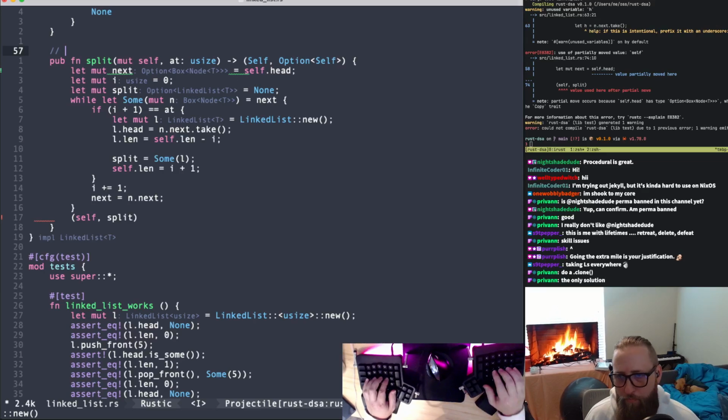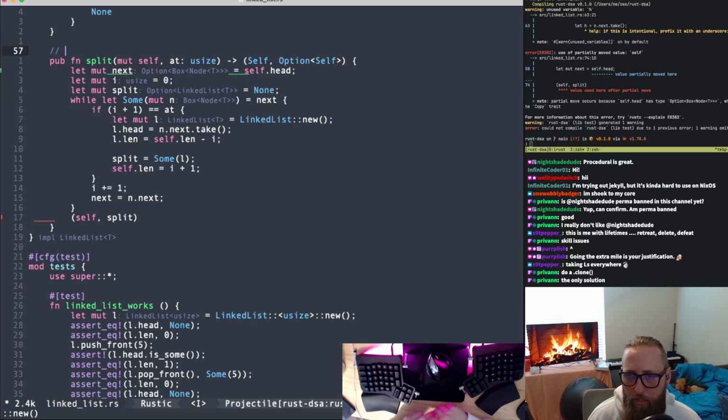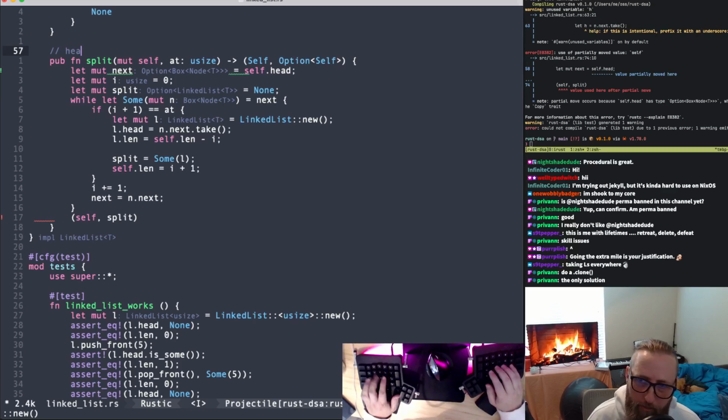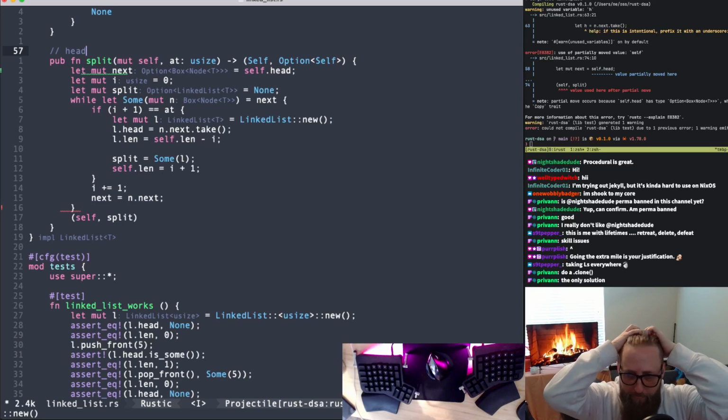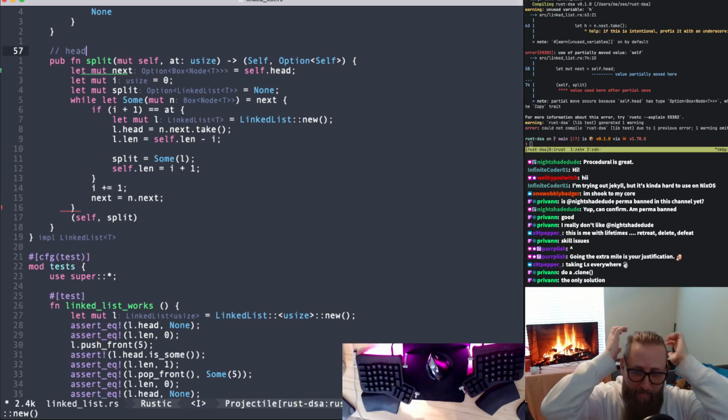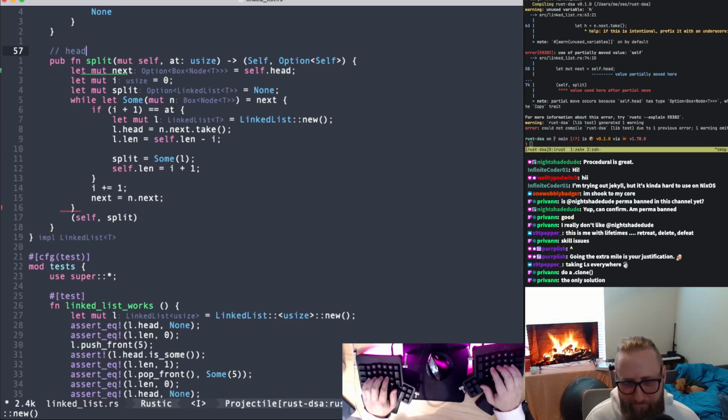Okay. So the point is we need to know what the head is, right? We need to be able to, ideally, mutate. Oh, that's not a bad idea. I could, at the end of the day, go ahead and allocate everything to a new list.